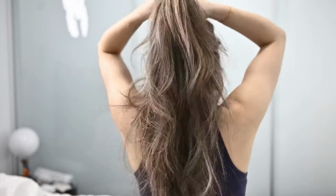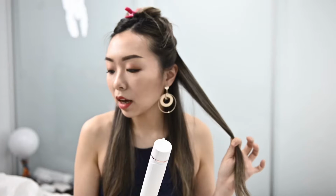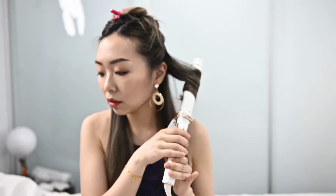Alright, so when all the products are dry in my hair, I'm going to divide my hair into half. The curling iron I'm going to be using is this T3 1¼ inch curling iron. Taking kind of around this amount of hair. I don't usually have a measurement or anything. I just grab that, pull it to the end, and then just turn it around. And just kind of let it go.